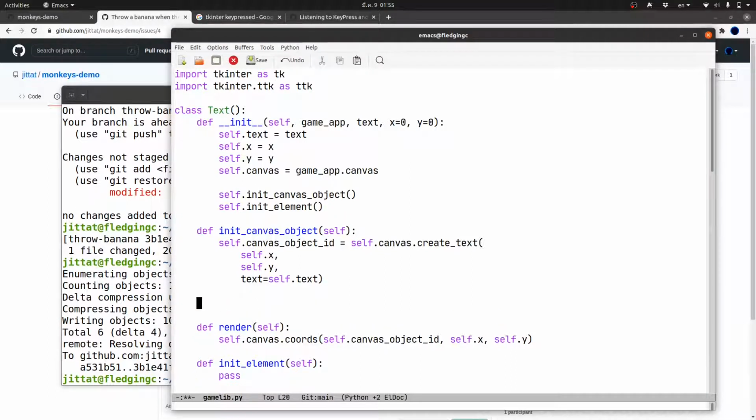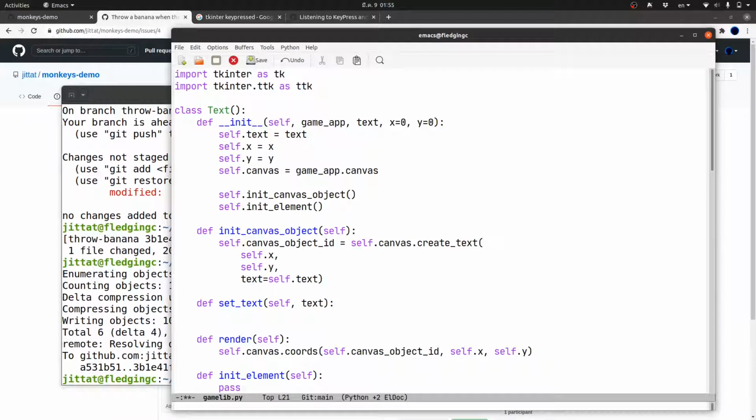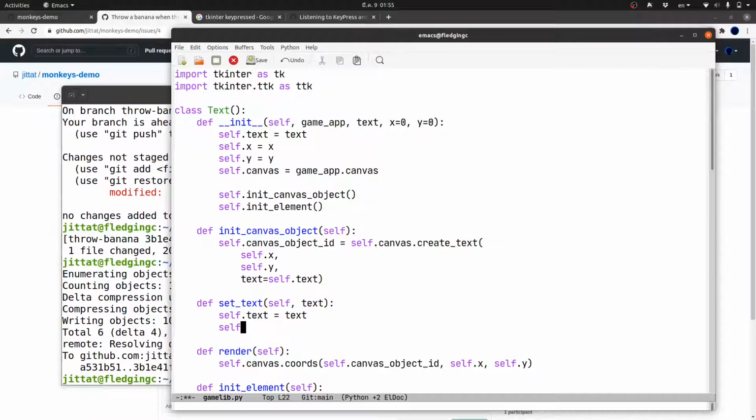Then define set text: self.text equals text, and self.canvas.itemconfigure. If you want to change the text, you change it this way, text equals text, so you can update the text with the set text method.